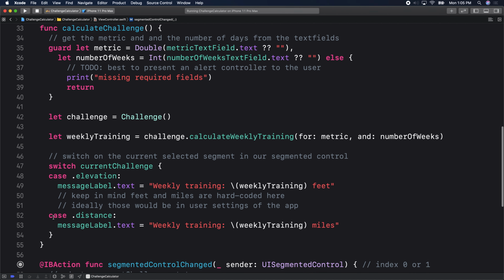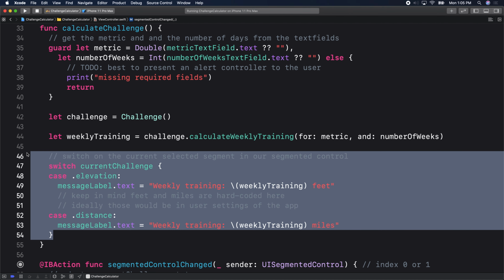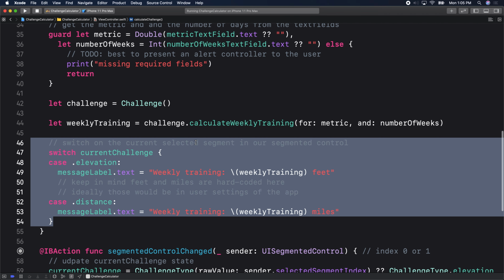And by the way, guys, I want to point out that should be its own function. That's a side effect, like what I said earlier. Because calculate challenge says what? Calculate challenge. I should have an update UI or something here. Everybody sees that? Please keep that in mind. Cool. Any other questions? Going once.